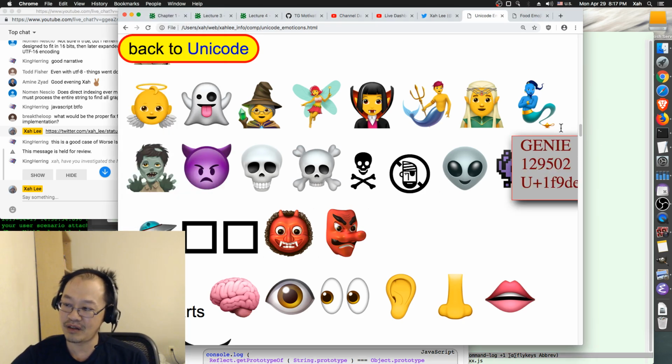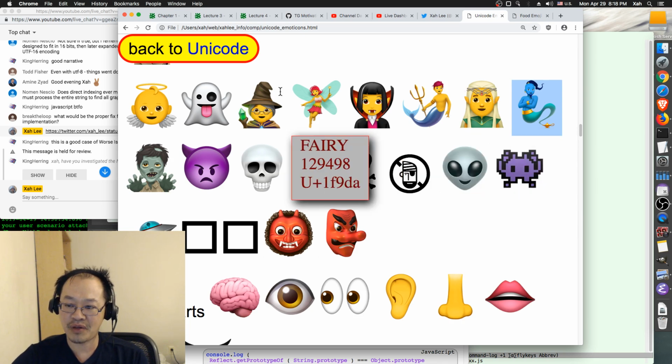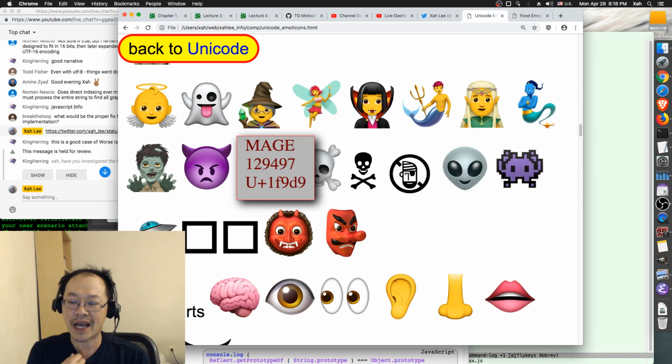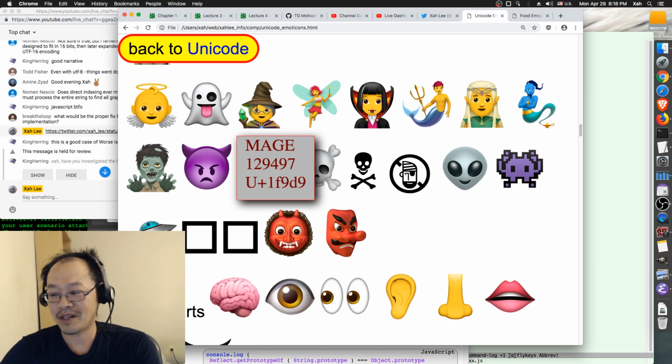But then you look at this emoji version of Genie on Apple platform. It looks very creepy. It looks like nothing. It looks like a semi zombie. It looks like a semi boy, and all of this becomes creepy things. And this one, look, anyway, I think you get what I'm saying.